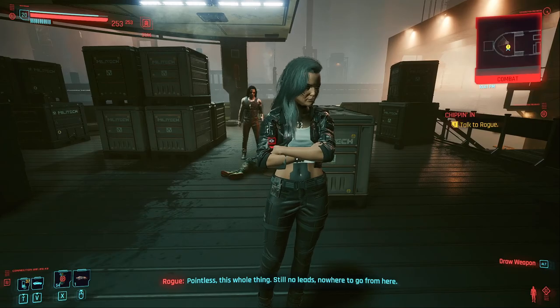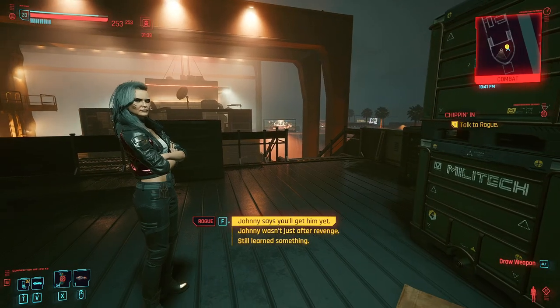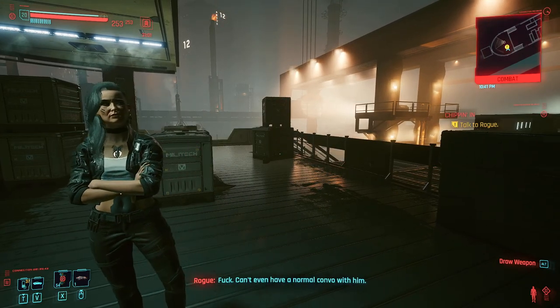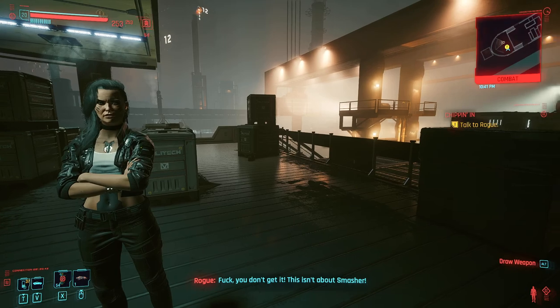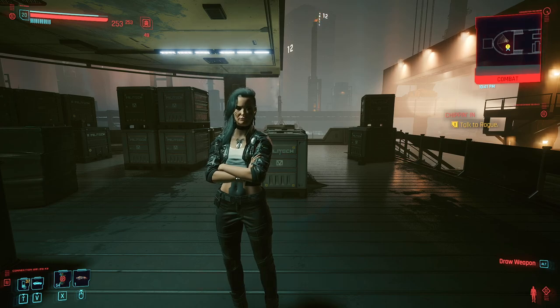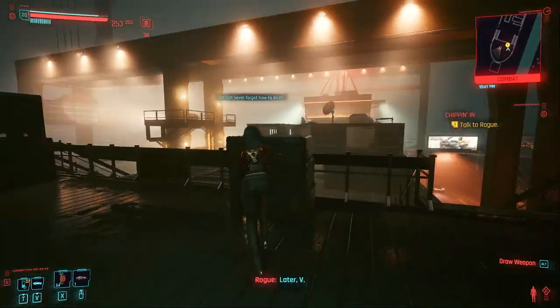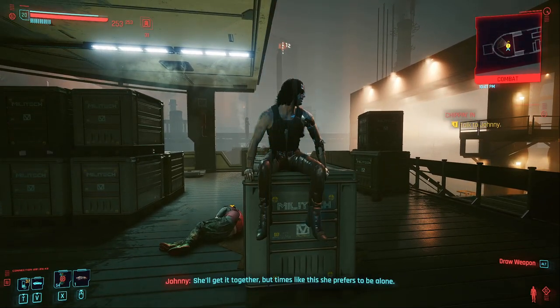Pointless. This whole thing. Still no leads. Nowhere to go from here. Fuck. V, tell her. Johnny says you'll get him yet. Oh yeah? Well, tell him? Fuck. Can't even have a normal convo with him. Smasher. Fuck! You don't get it. This isn't about Smasher. He's just the goddamn tip of the iceberg. Even if we get him, what does that get us? No reason to stay. I'm out. Well, you're not at all curious? You just... Later, V. Leave her alone, V. She'll get it together. But times like this, she prefers to be alone.